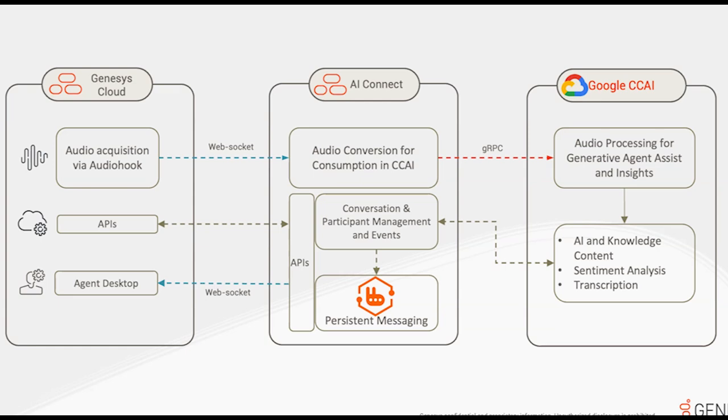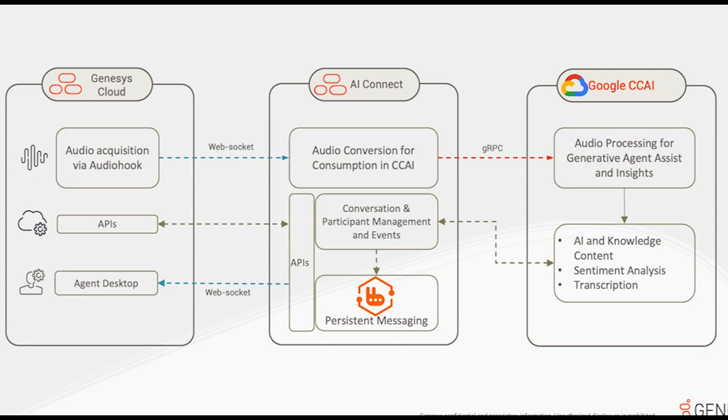So the potential of the AI Connect for Google solution is really a function of what you have set up in GCP from a knowledge assist standpoint. So any of your knowledge content, any of your knowledge articles, links that you want to crawl, and so forth, without having them present in your Google CCAI project, there's not a whole lot to do. Anyway, having said that, once you've set up Google CCAI with a conversation profile, you have the necessary ingredient to complete that installation wizard in Genesys Cloud.